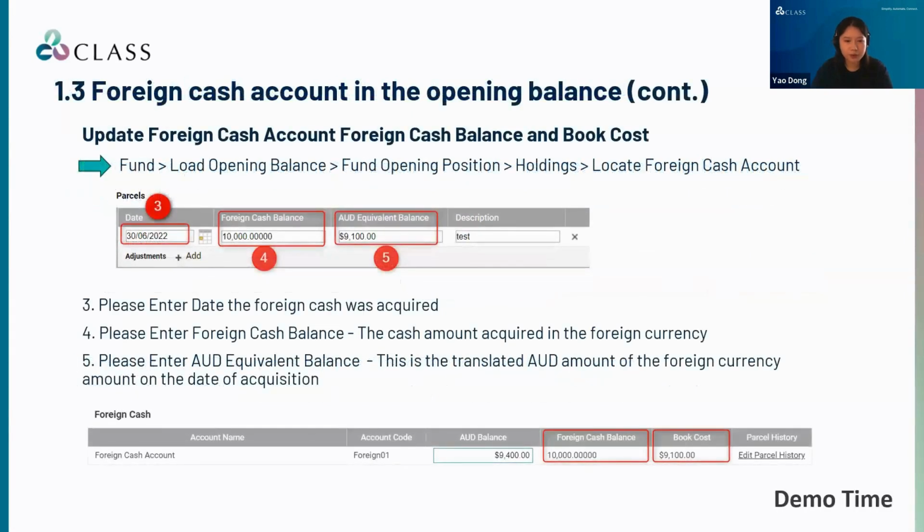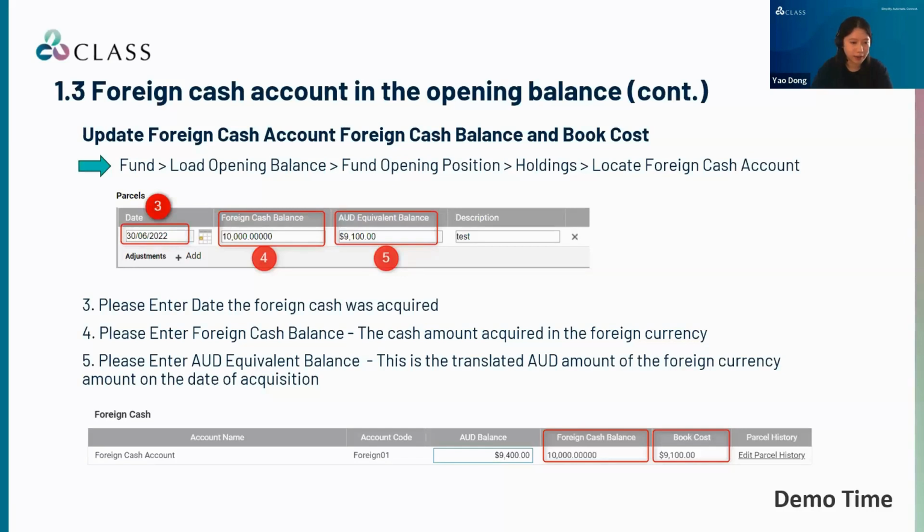You could add a parcel for each of the foreign cash acquisitions, and enter the date, foreign cash balance, and AUD equivalent amount. Please ensure all the amounts you entered are based on the amount on the acquisition date. It will maintain the cost base in each parcel, similar to an investment account. This approach helps you get an accurate calculation of Forex gains or losses.